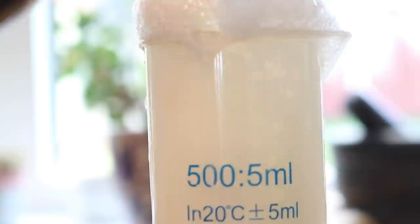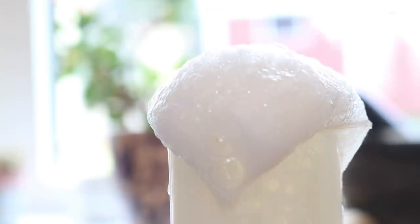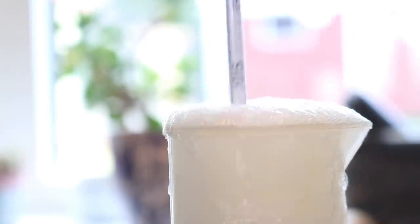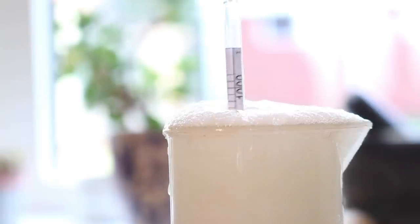Anyway, how are we getting on with this foam? Not dropped too much. Put a bit more of the beer in there. Let's drop the hydrometer in and see if we can't persuade it to disappear. There we go.